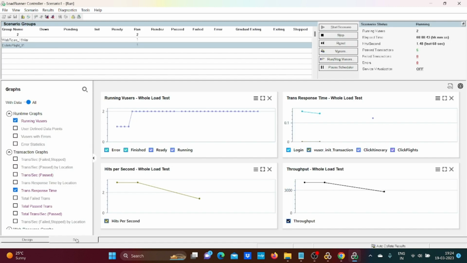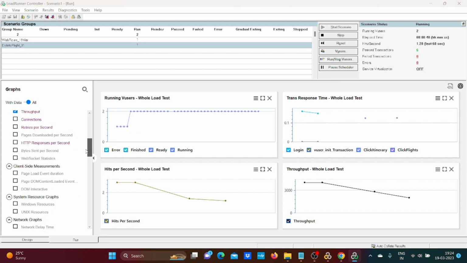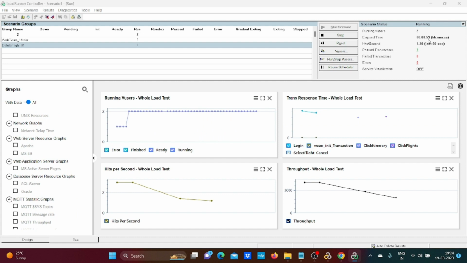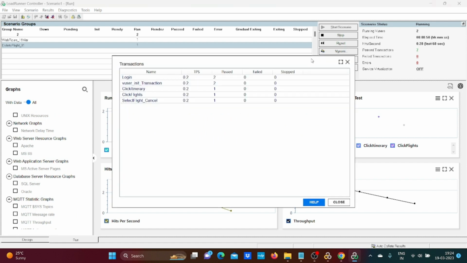Let's wait. Whatever graph you want to see at runtime, you can select it and check that. Already 53, 54 seconds are done, 7 transactions. Okay, time for the exit.